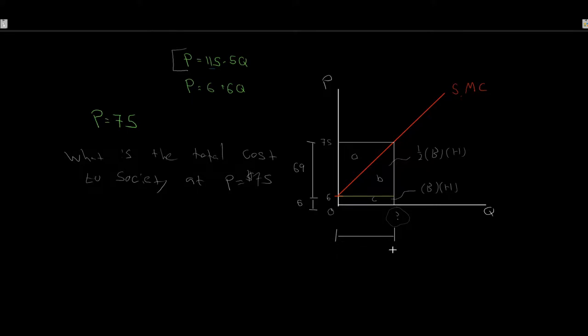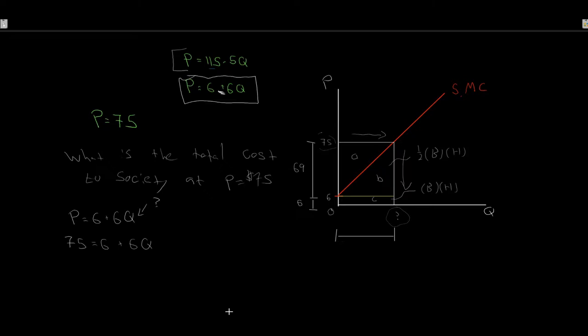What about my base? Okay, so for base, we say we have a price of 75. We need to work out what our quantity supplied is, right? We're going price down to quantity. So in this case, we're using our supply equation, positive slope, upward sloping, and that's price equals 6 plus 6Q. Q is my unknown, that's what I'm trying to solve, but I do know that I have a price of 75, so let's update that: 75 equals 6 plus 6Q.